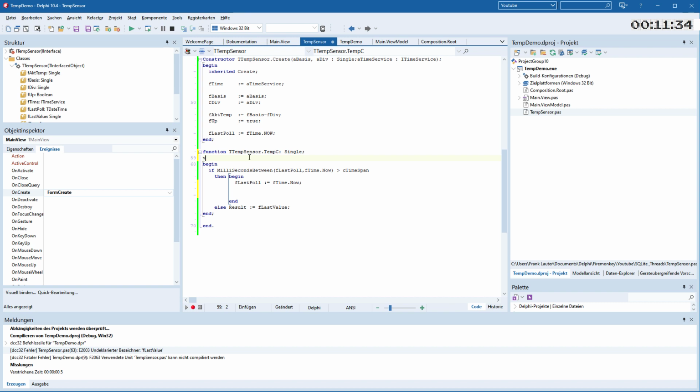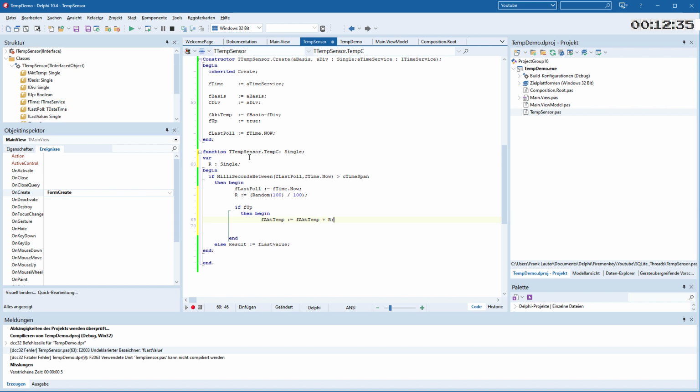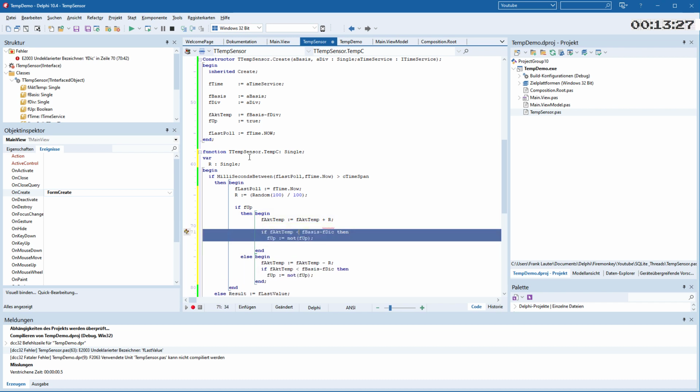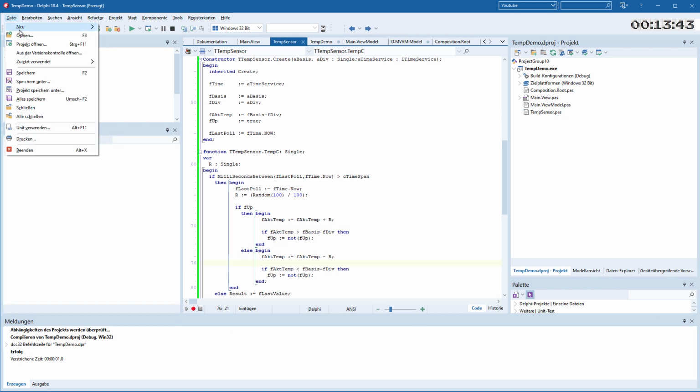Then a random value. So this should actually work already. Then we should create a database.